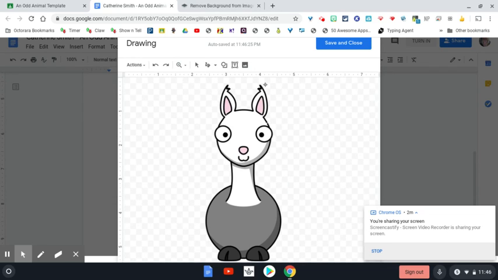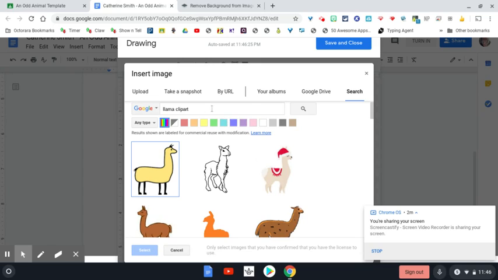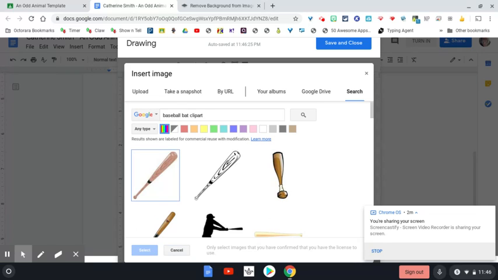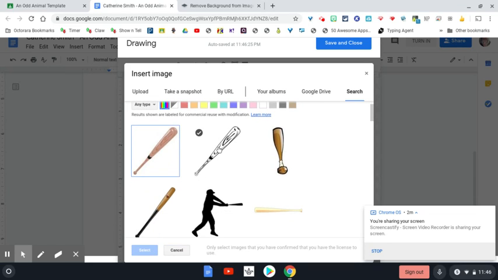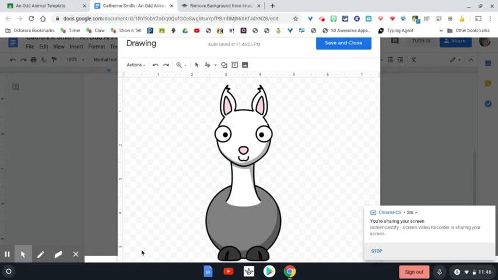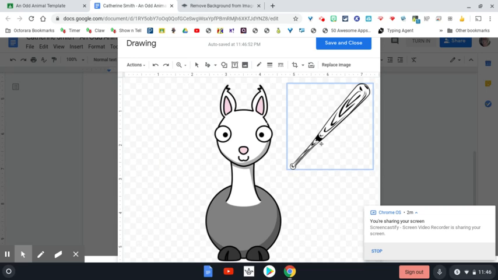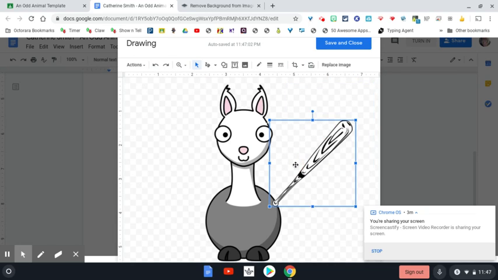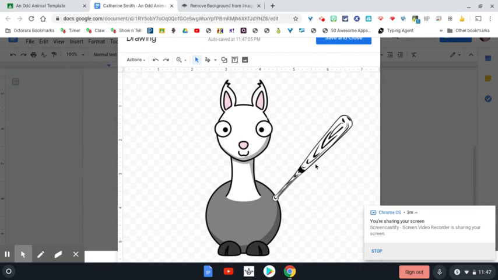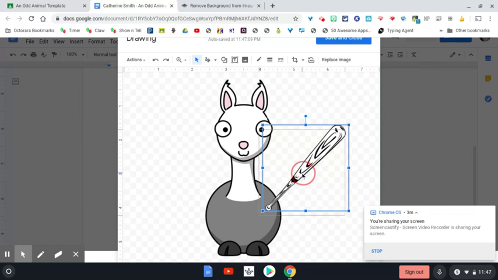But I'm going to go get a picture of a baseball bat from the internet. So I am going to search for a baseball bat clipart. Baseball bat clipart. And I'm going to try to insert this one. Okay, let's see what happens. And whoopsies, I did not mean to do that. Undo. All right, I meant to move this. What's happening? Okay, I need to go back to this arrow. Here we go. Oh, it worked perfectly. All right, okay, so now I have a baseball bat for a tail.